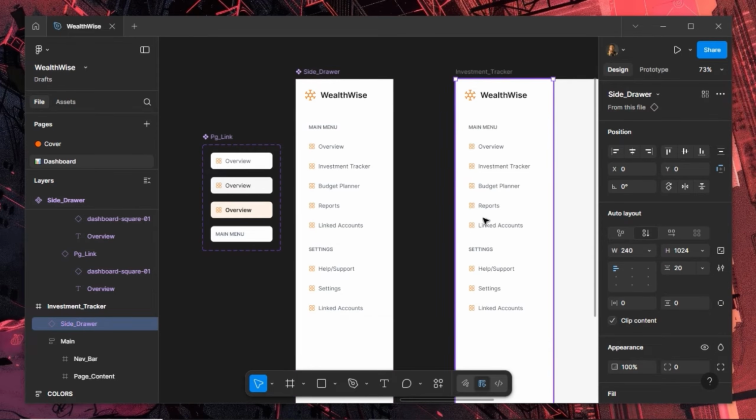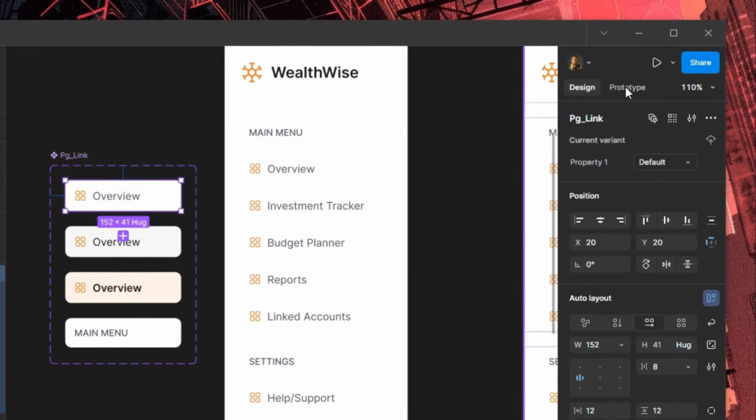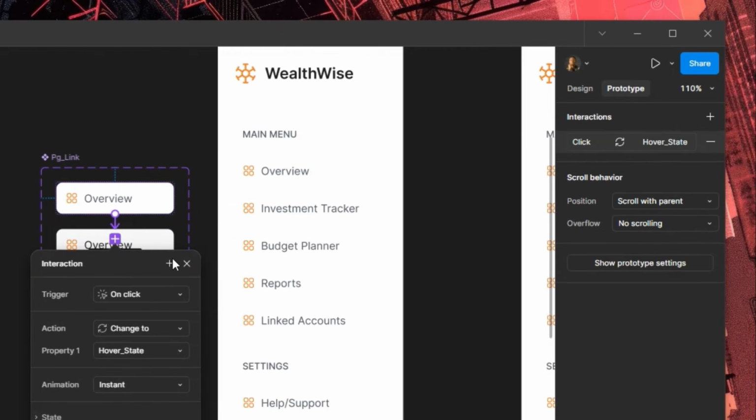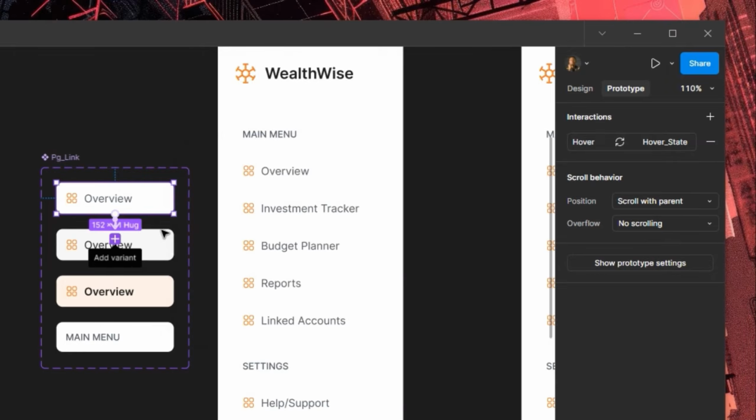So now the experiment I wanted to do, I wanted to check out the hover state. So let's quickly prototype the hover state. So we're going to change it to hover. And now we'll just come over to this trigger, then just select it, and while hovering. So that's just as simple as that. So one thing about the hover state, you don't have to drag it back to the other frame. It's just a one-way kind of thing.